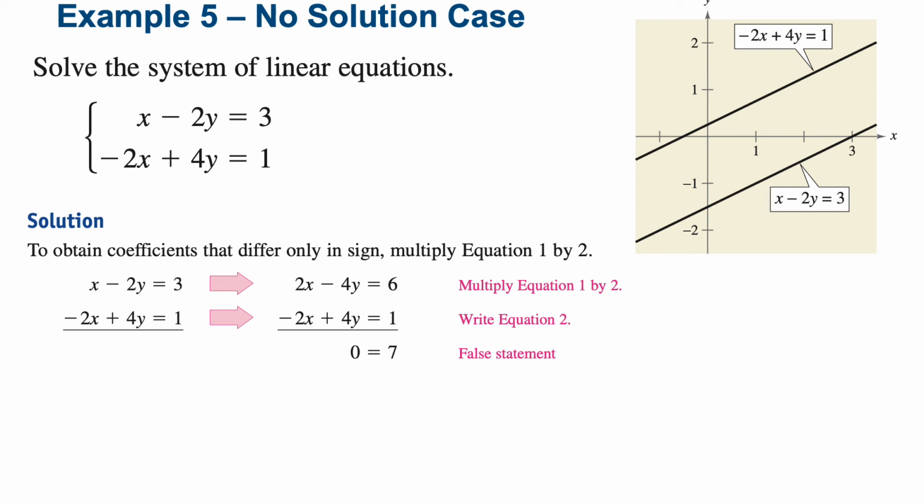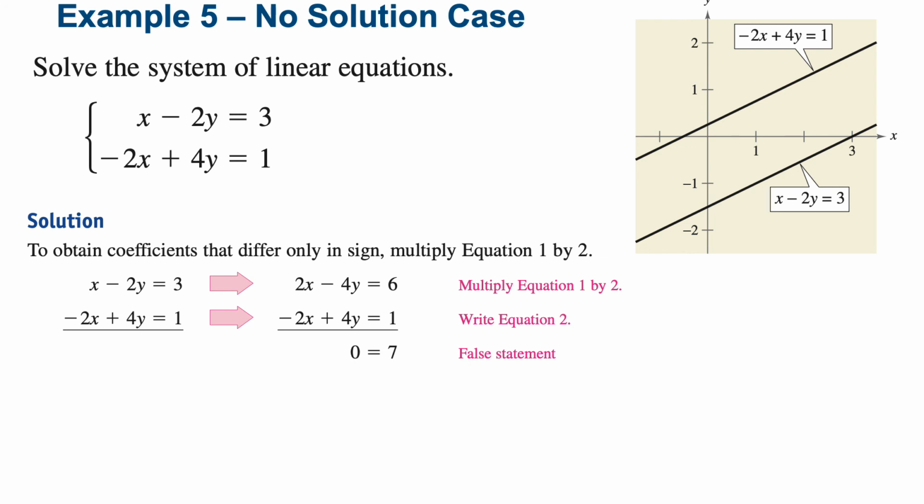Okay, so let's see if we can use elimination here. So let's take the top equation and multiply it all by 2. So we would get 2x minus 4y is equal to 6. And then when we combine them, we get something weird. We get 0 is equal to 7. Well, is 0 equal to 7? No, not today, or not here at least. So because it isn't, what does this look like graphically? They're basically two parallel lines, okay? So they never touch. That's why 0 equals 7, or rather it doesn't. It's a false statement, and we would say that it has no solution, right?